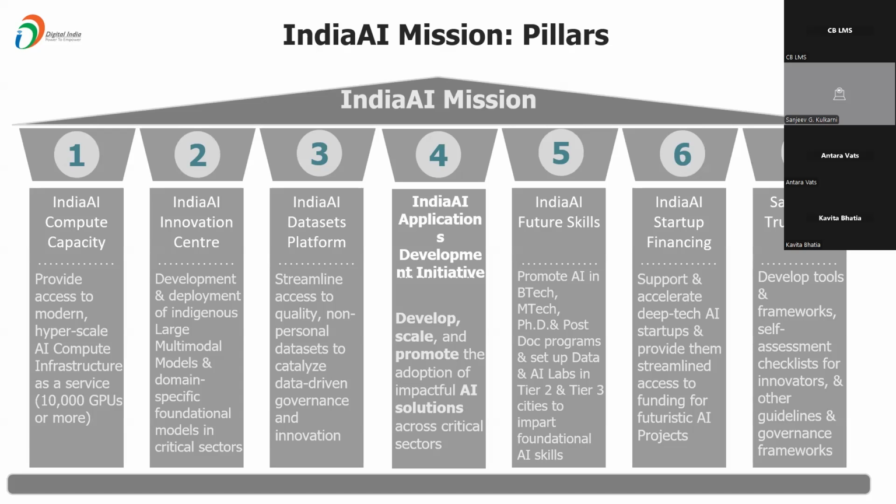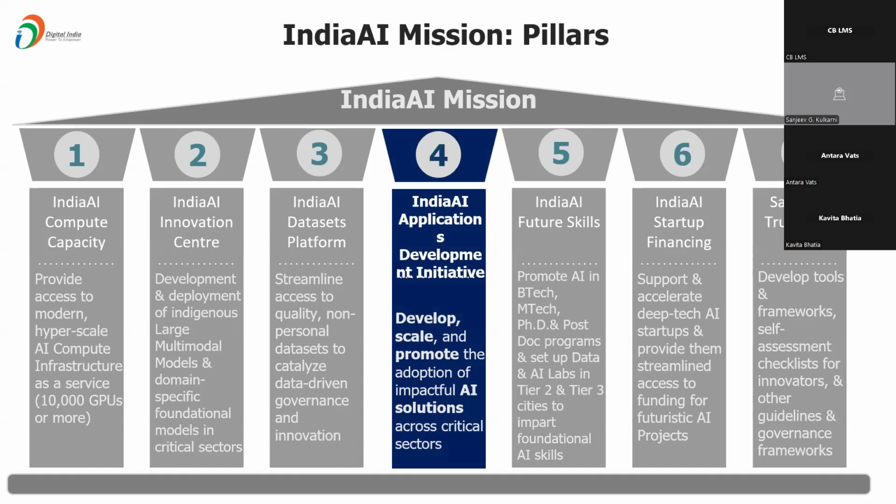The sixth is the India AI startup financing, where we will support deep tech AI startups, and we will be making sure that we can support these startups in pre-seed, seed, and commercialization of their journey. And the seventh pillar, which is safe and trusted AI, where we will develop tools, frameworks, checklists, and we will also make sure that whatever the applications are created as a part of India AI mission, they will be using these tools and frameworks, so that the solutions developed are safe and trusted.